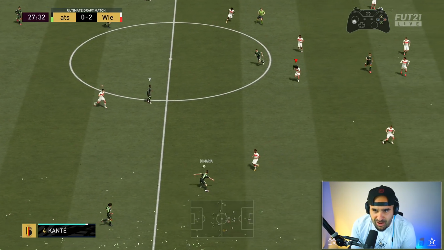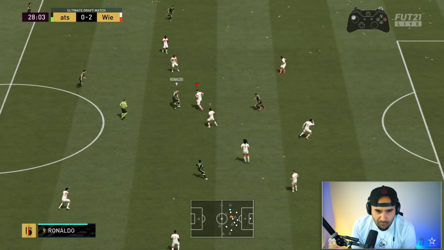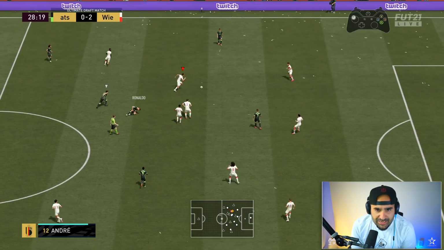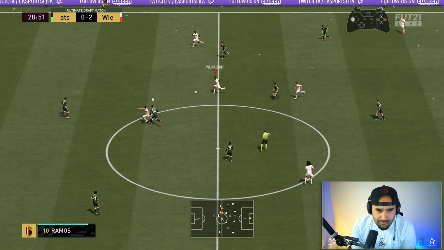We got to keep taking it to that Ramos, man. He's on a yellow card. He's fouling a lot with him because he can't deal with the speed of our players. So we just got to keep taking it to him. And eventually, I think Ramos will either give a red or just give up a crazy amount of goals.